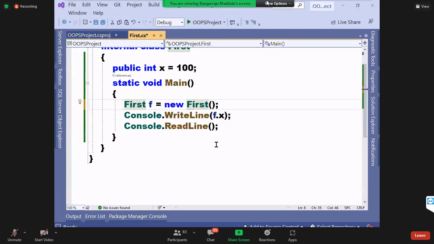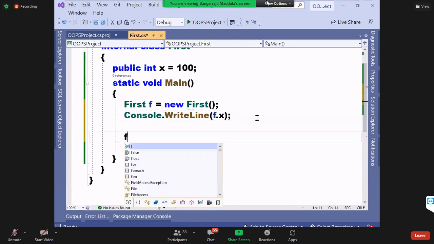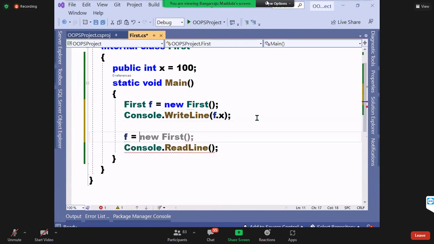Next. We discussed creating an instance here. In the same way, we can kill instances also. What is killing instances? Watch it, F is equals to null.